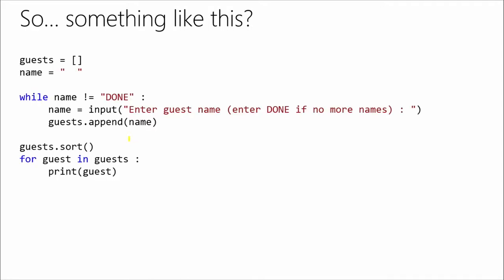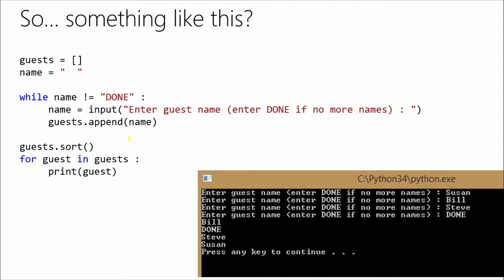I am going to throw out a little problem for you that you're going to run into. If you write code like this, and I say, hey, guest, when you enter a name, we're done, I'll assume you've entered all your names. And in my code, they enter a value, and then I add it to the list. But I want to point out a little problem. When I print out the list of names invited to the party, I end up inviting Dunn. Dunn, just whenever he shows up, he just makes a mess of the place. We never want Dunn at the party. So these are the kind of little things you run into when you start solving problems.